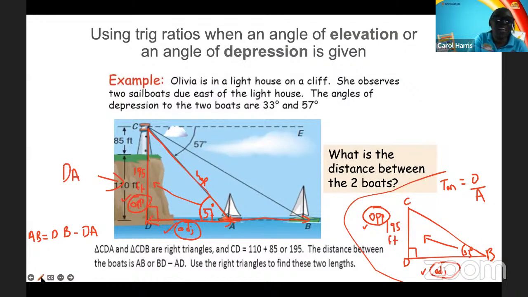Because I know a length opposite, I know the angle and an opposite side, and I want to find the hypotenuse. But this time I'm not trying to find the hypotenuse, I'm trying to find the adjacent. So since I know an opposite and an angle and I need the adjacent, then I will use my tan ratio. So miss, the adjacent would be 90 degrees? No, for the 57. Yes, miss. Look at the 57 degrees, which side is nearest to the 57?